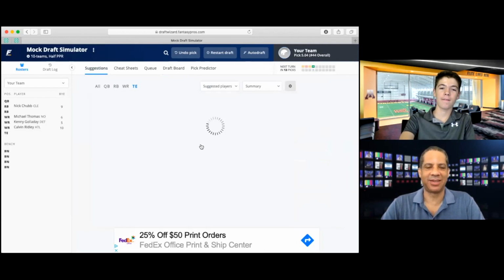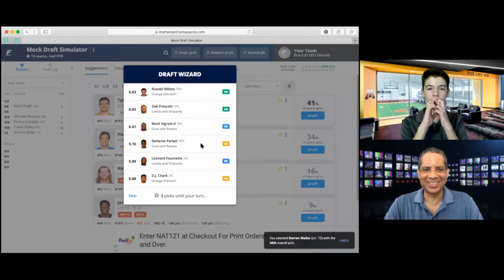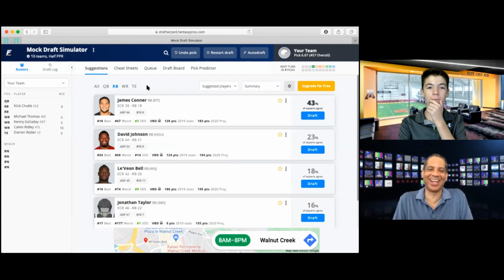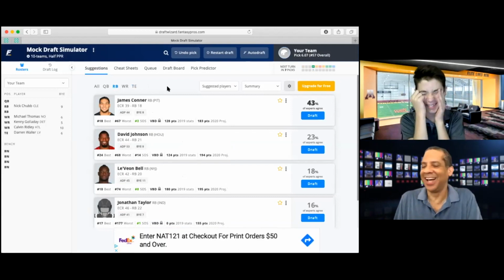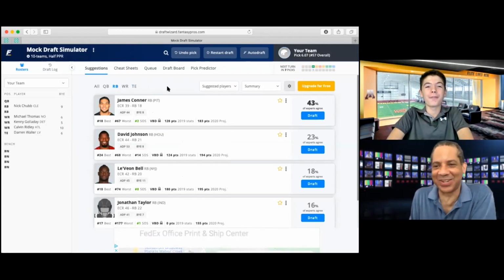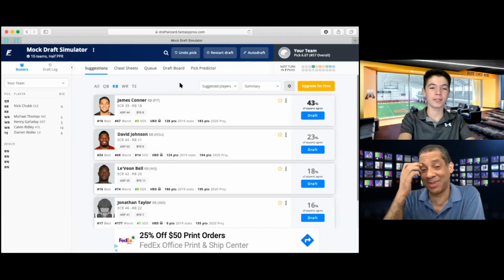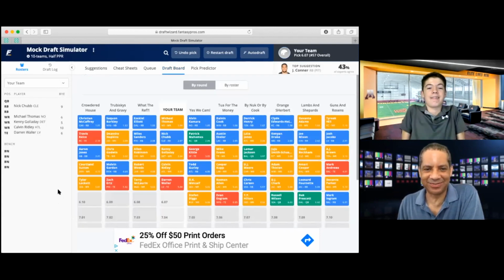Okay, no David Johnson, no David Johnson, no David Johnson. Mark Ingram went. Hey, it worked. Mark Ingram went ahead of David Johnson. Wow. I just don't understand. We just made a video on that, on why that is a very dumb move. So let's go and check the draft. Let's look at some of these picks here that went off the board.